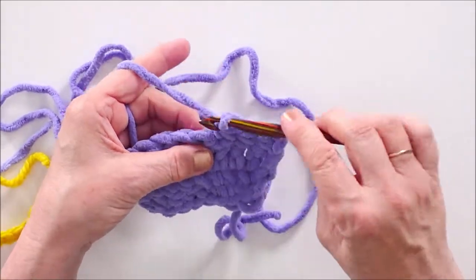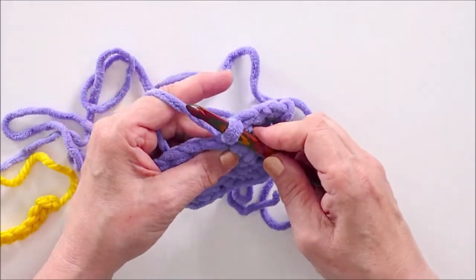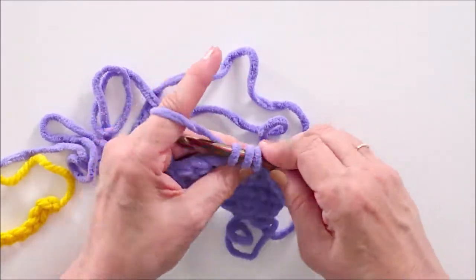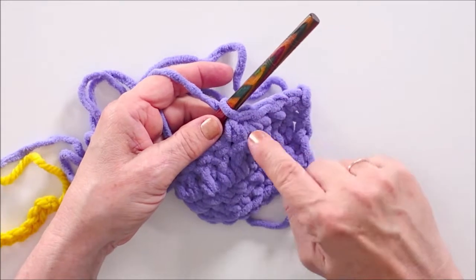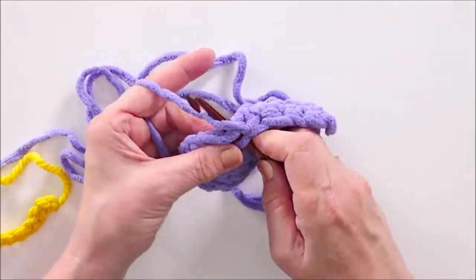I'll just do that again. So you go into the stitch, yarn over and engage, pull it through, into the next stitch, yarn over and engage, pull it through. So you've gone through 2 stitches, and now you're going through all of them, so those two stitches actually become 1. Just do that again.